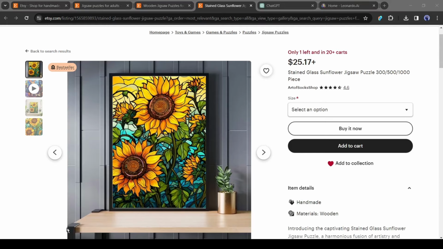Now what next? Will we upload the same design? The answer is not at all. Then we will face legal issues, and Etsy might block us from their platform. Instead of copying others' designs, we will take inspiration from them. For example, I select this design. Now I will create a design like this one. But how? The answer is using AI.